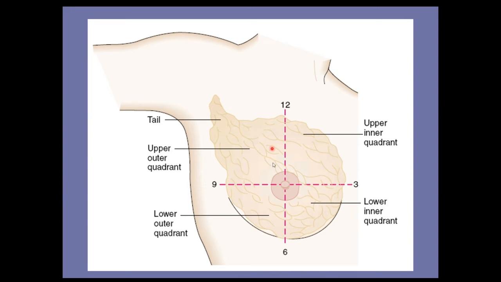The upper outer quadrant is the most common site for breast cancer. After that, the retroareolar region, then the upper inner quadrant. So according to the location, there is an increased incidence in the upper outer quadrant of the breast. There are more chances of developing breast cancer there. Clinically, for more specification, we can also divide the breast into clock positions. You can see they have drawn a clock: 12 o'clock, 3 o'clock, 6 o'clock, 9 o'clock. So if there is a mass here, we can label it as a mass in the upper inner quadrant at 1 o'clock.